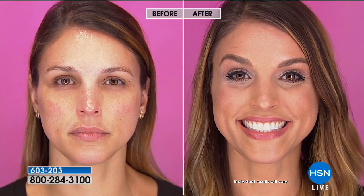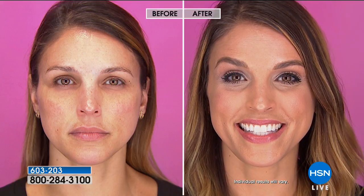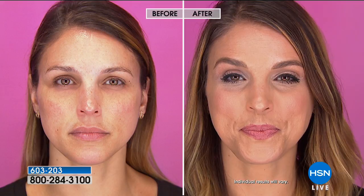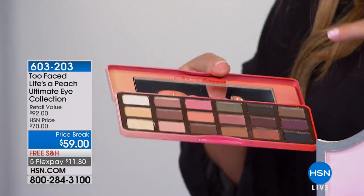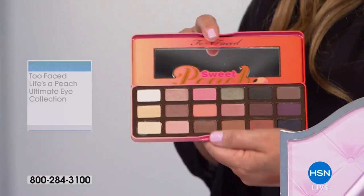Now, it's so great, Tracy, that you've done that look because you can, as Shannon mentioned, do dramatic night looks with this. It's really fun to do a smoky eye that's in a brown or a rust or a burgundy. It's a nice soft change from doing grays and the black line. But we do have the black in here. If you want to wet your brush a little bit and do a black line, we've got the beautiful plums, the taupes, the rusts, the greens, the browns, the orange, the gold, champagne.